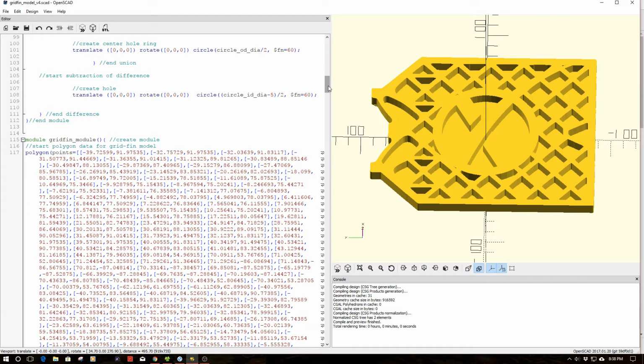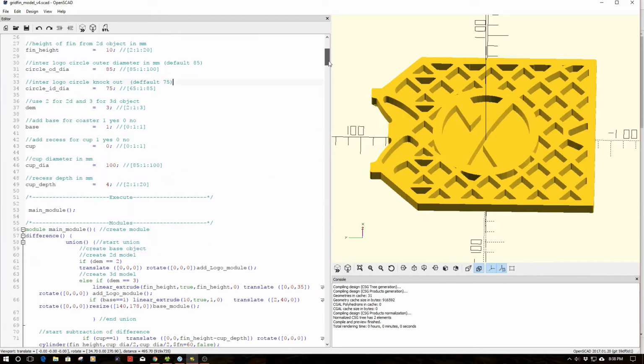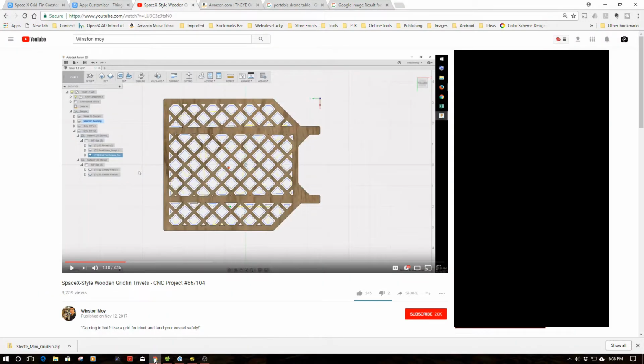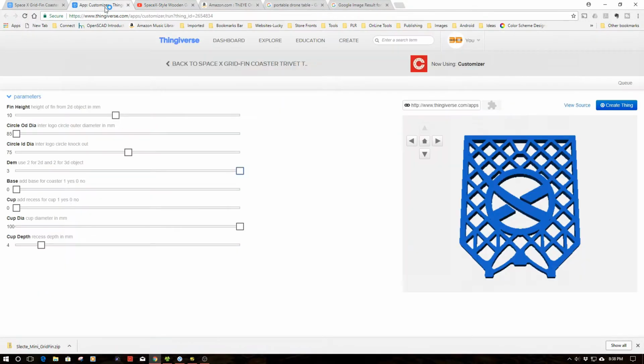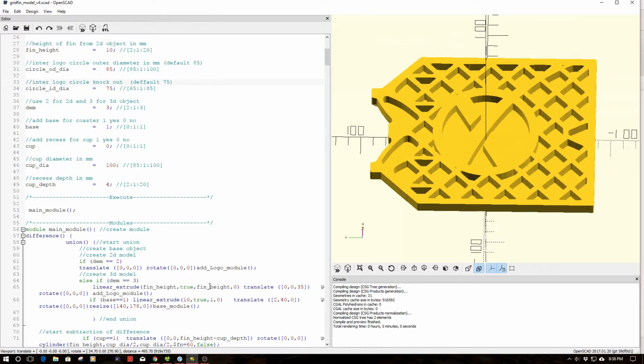Now, one of the cool things, since the polygons are actually 2D objects, I had to linearly extrude all of these. So I've got it set up now, and I've got it out on Thingiverse as a customizer. And we'll just take a quick look at that because I've got it here in the app customizer, you can see. So those that aren't familiar with OpenSCAD can use it. But for you guys who are power OpenSCAD users, you can steal the code.